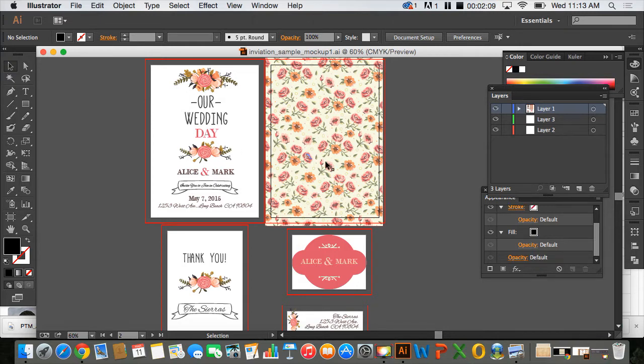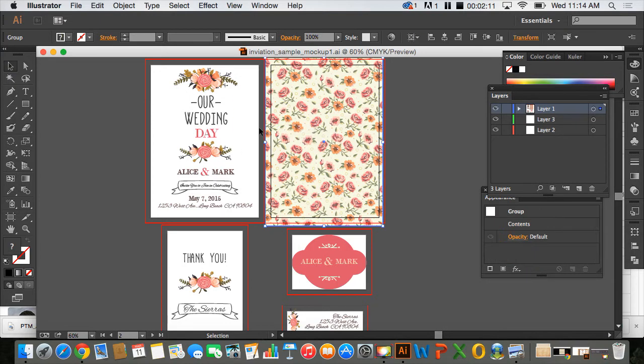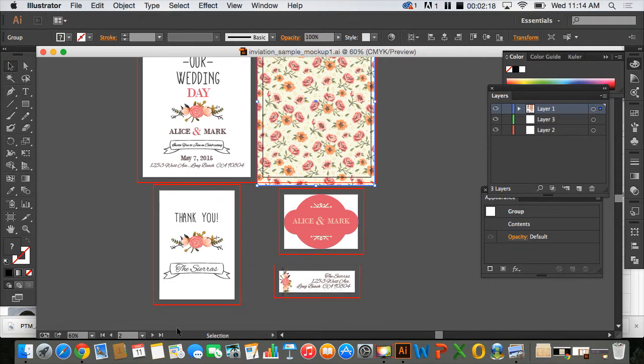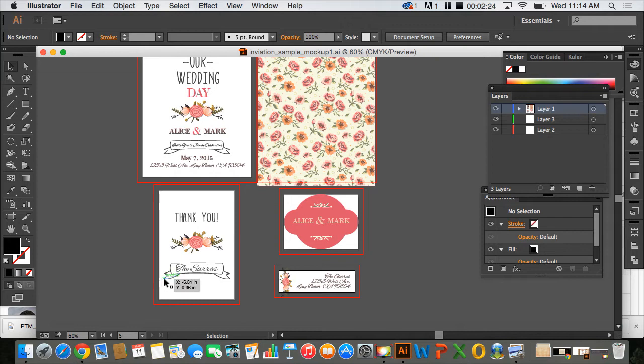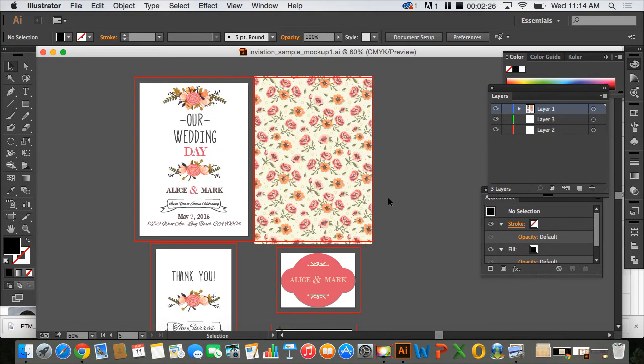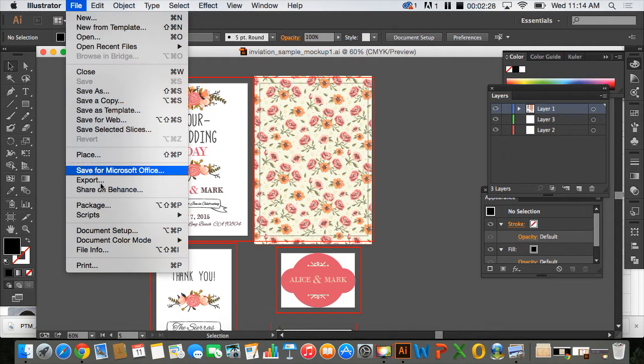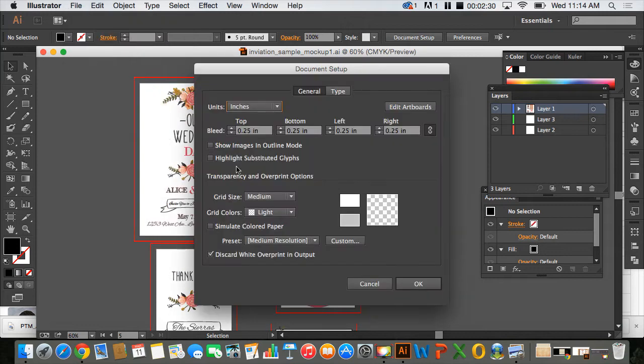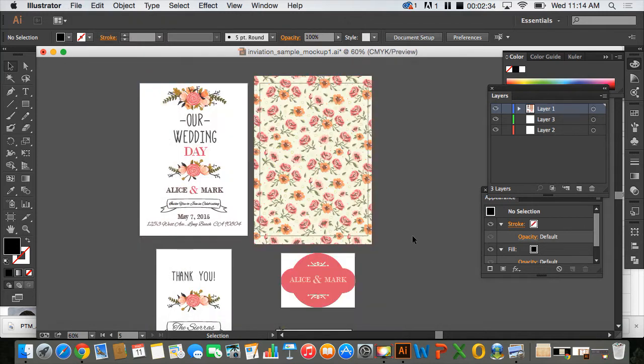I only had to do bleed lines for this pattern because that's the only thing that I want all the way to the edge. Other than that, this stuff is just white to the edge, so you don't have to have anything go past it. I have the little flowers down there going past it because those will be cropped off. So first thing we're going to do is go File, Document Setup, and take away the bleed lines from this one because we just saved another copy, so we have that.